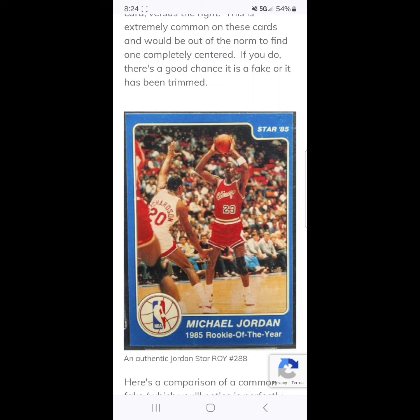The top edge is generally also always cut rough, and the edges are chipped a little. And that's very, very common too. And I have noticed a pattern with this card. When I see that white strip, generally the chipping on the top edge isn't as bad and it's not as rough. So you actually get a better edge, but you have it off-centered. If it's centered top to bottom, you then start getting a common rough chipping up top on the edge. And so it's just extraordinarily hard to get a high grade in this card. It really, really is.